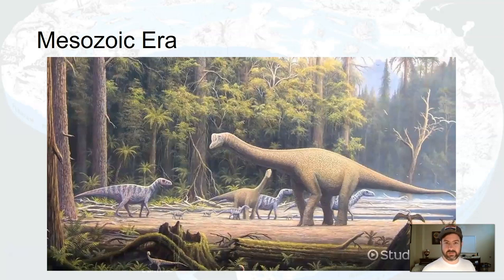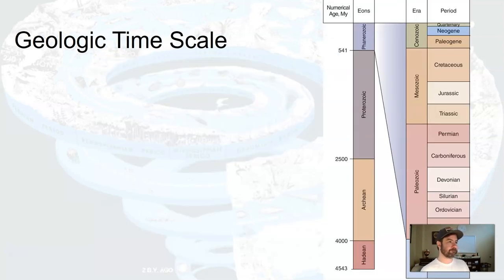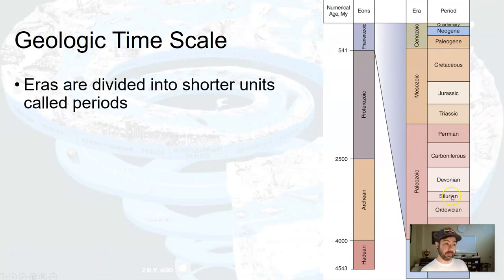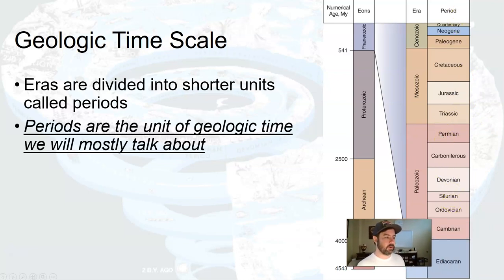And then a big change in the fossil record. Dinosaurs died out. A number of other organisms died out as we get into the Cenozoic era, which was dominated by mammals. Different kinds of mammals, but mammals nonetheless. Now we can further break up the eras into different geologic periods based on rock and fossil records to get a little bit more detailed instead of just these bigger chunks. Periods in geology is oftentimes what we talk about the most.